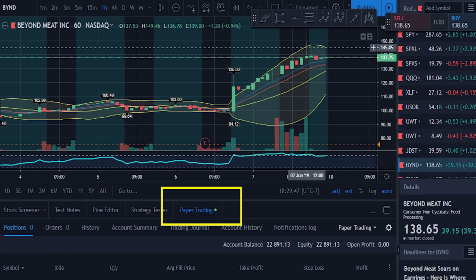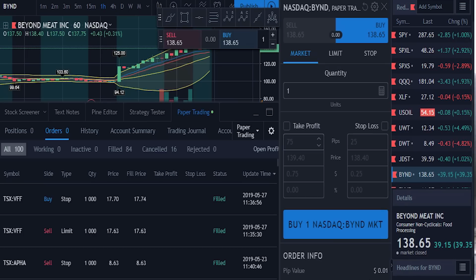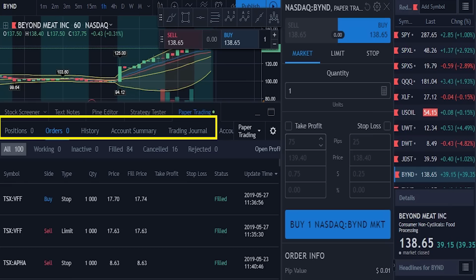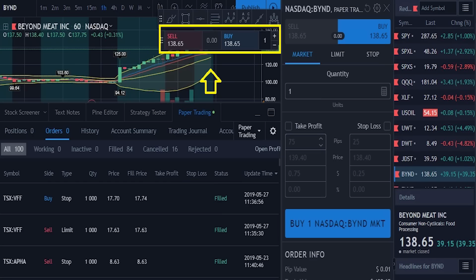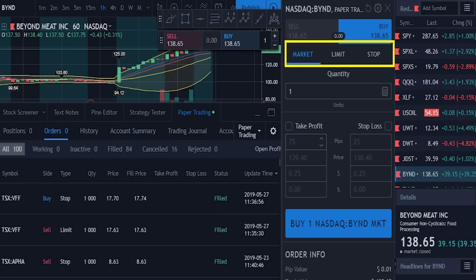So at the bottom area there, paper trading, once you look in, you can paper trade. And these are the tabs for paper trading. You got positions, orders, history. It's just like a regular broker where you're setting your orders, you got your history, you have an account summary. If you look here where there's buy and sell, you can press into it and it gives you all the orders that you are allowed to have, which is market, limit, and stop orders.